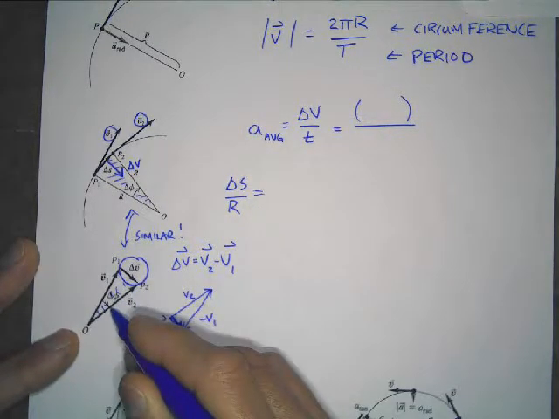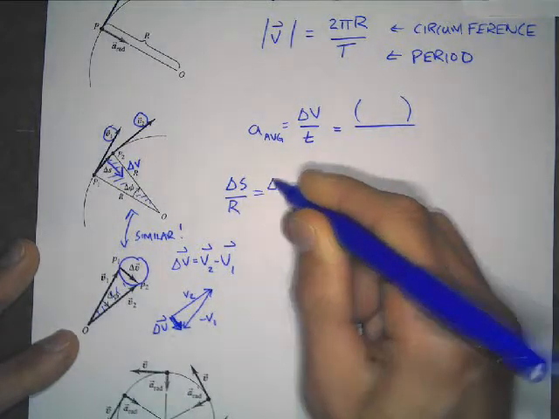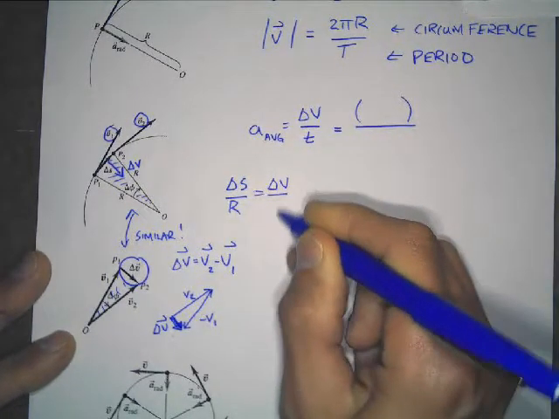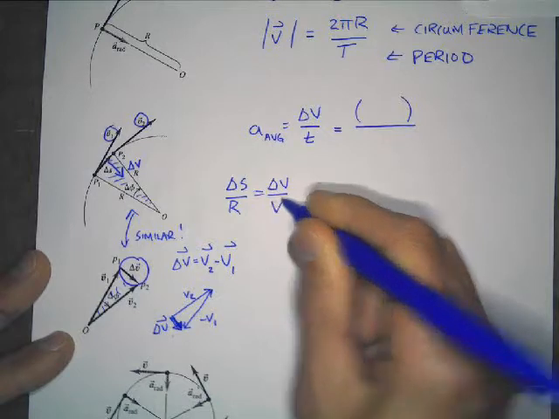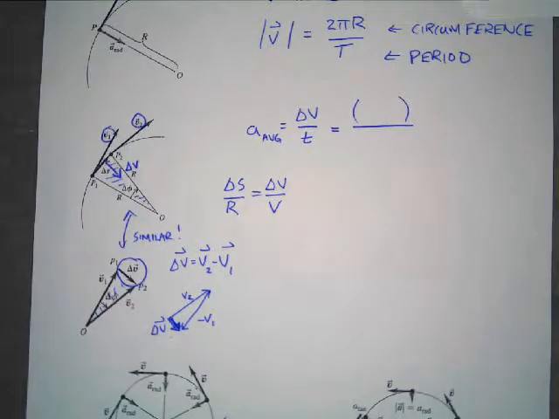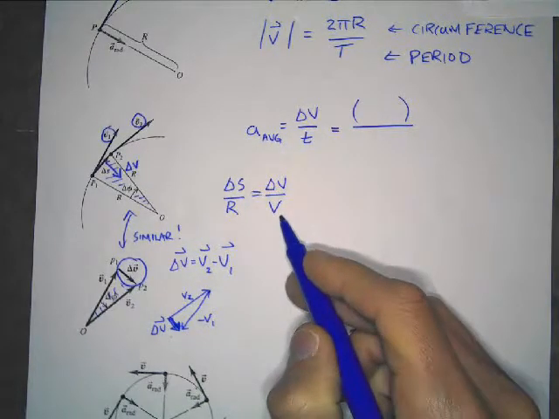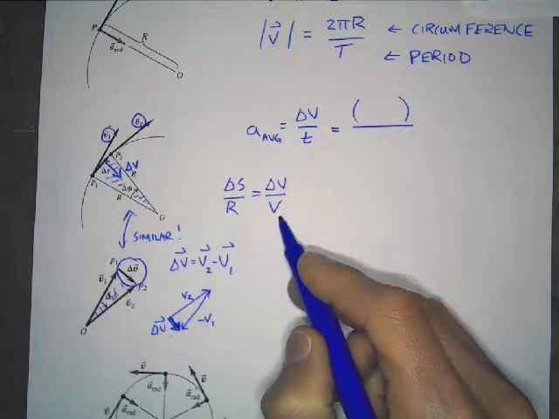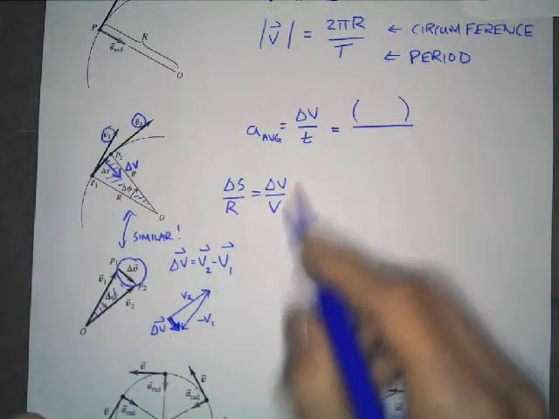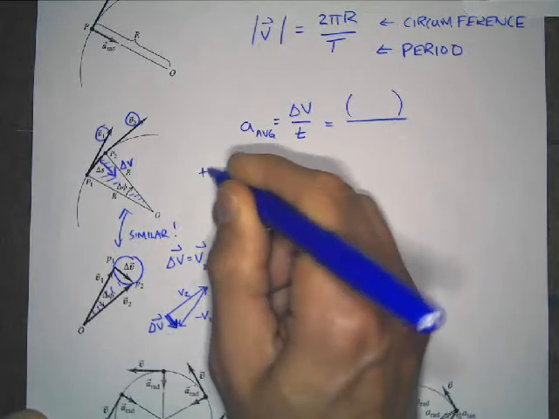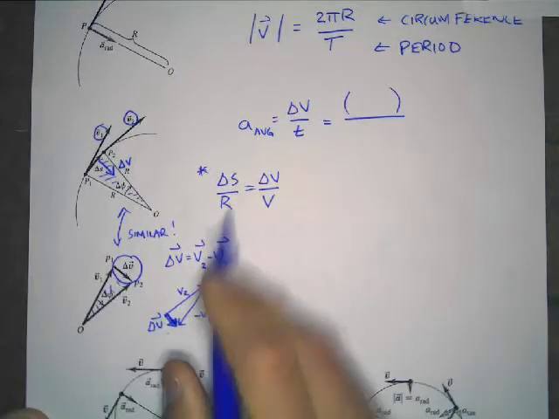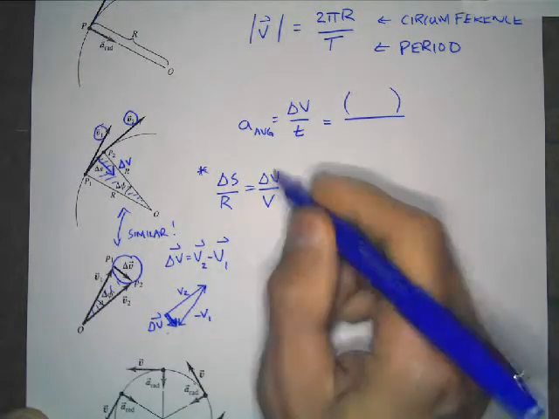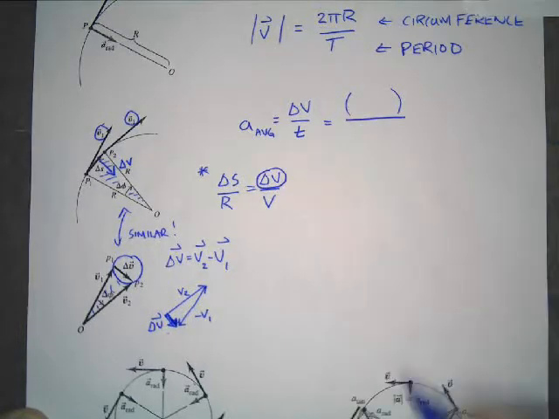If you look at the bottom triangle, basically the same ratio could be obtained by taking a change in velocity and dividing it by the tangential velocity itself, either v1 or v2, it doesn't matter, because it's just the magnitude here. And this is the key thing, okay? So this is going to help us a lot. So we're looking at similar triangles and we're coming up with a ratio. And remember, what we're going after is this delta V.